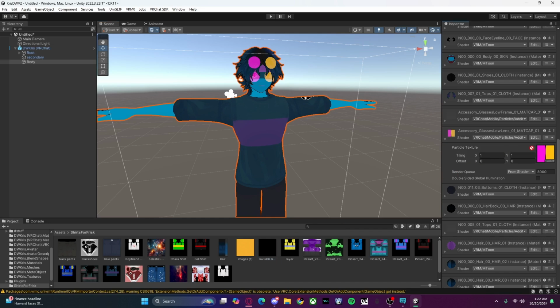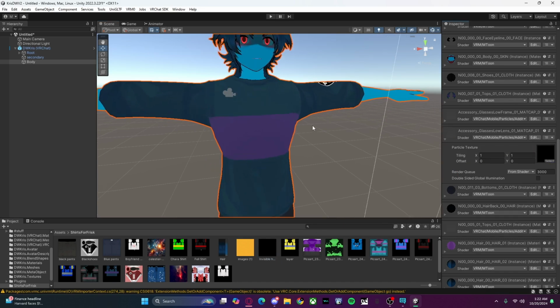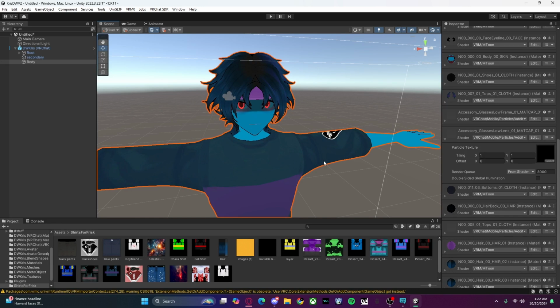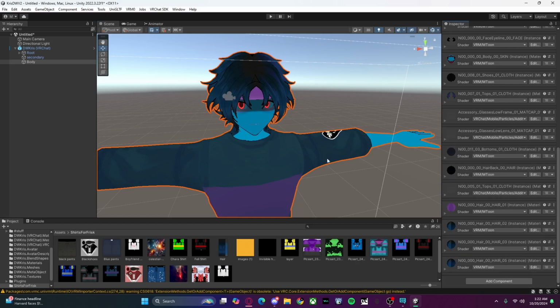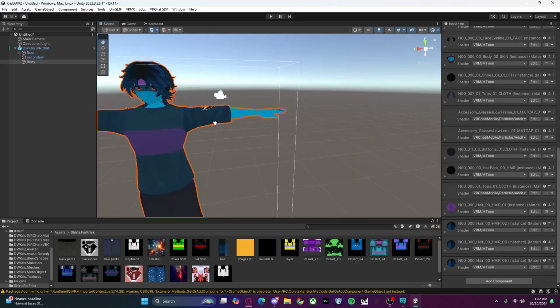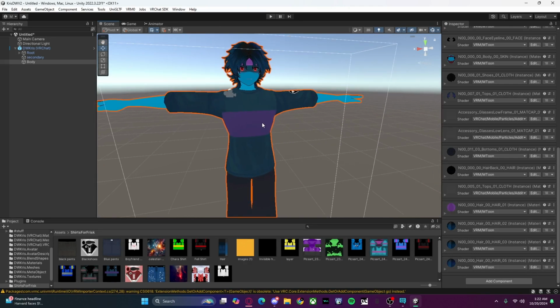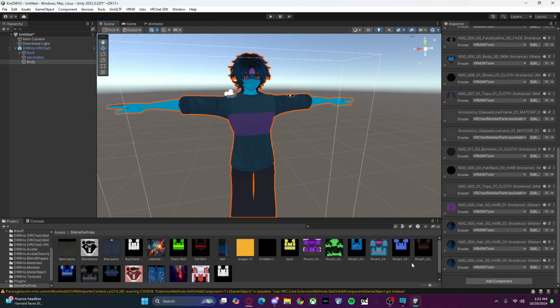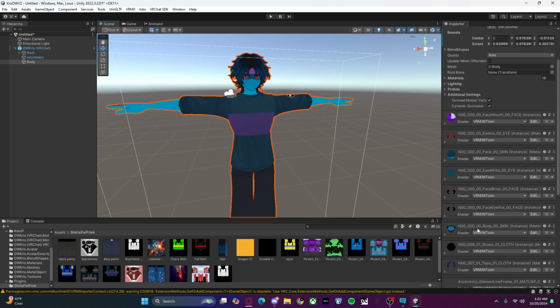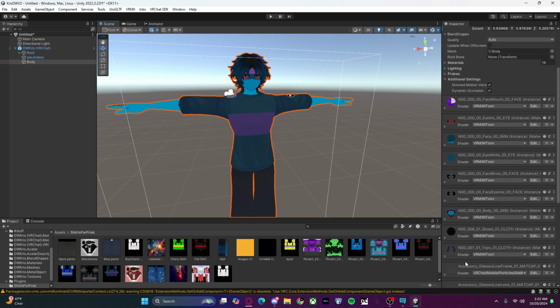I'm realizing that because the glasses share a texture, I might not be able to make this work. So the glasses might be a bust, but I'm still going to show you what to do. We're going to get through this, so I'll be right back. The first thing you want to do other than that is actually do your textures, fix everything, make everything the way it's supposed to be.